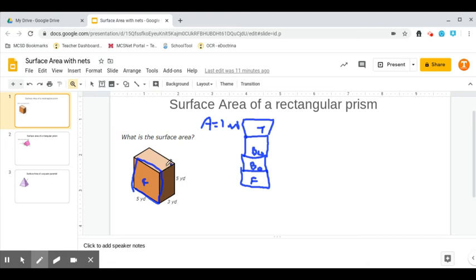So if we unfold this, the front would fold up onto here, the back would fold up, and the top would wrap around. The only thing we're missing is the sides. You just stick the sides on there. So there is our net. So we have to find the area of each piece. If you look at this shape, the front is going to be the exact same thing as the back. The top is going to be the exact same thing as the bottom, and the two sides are the same size.